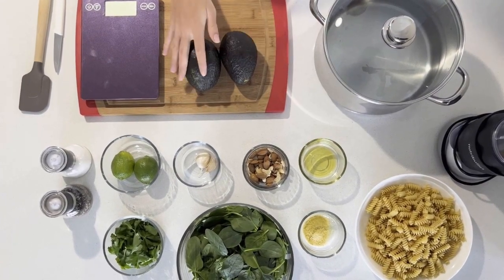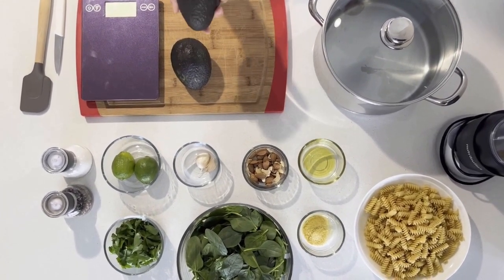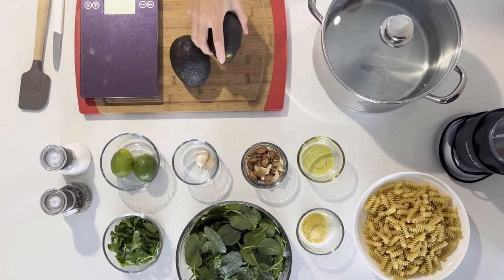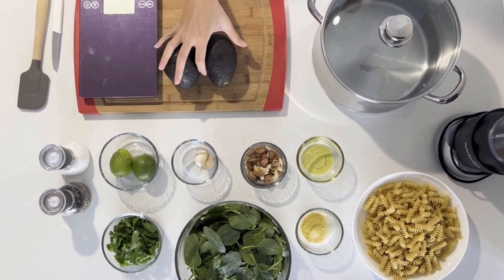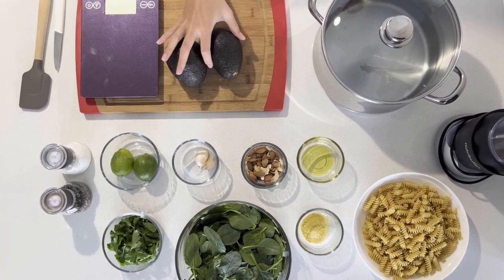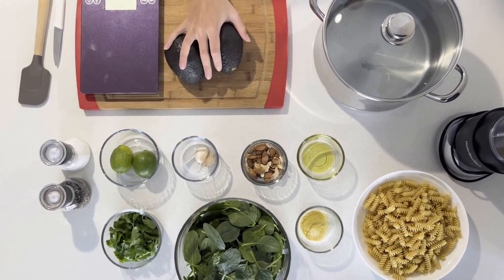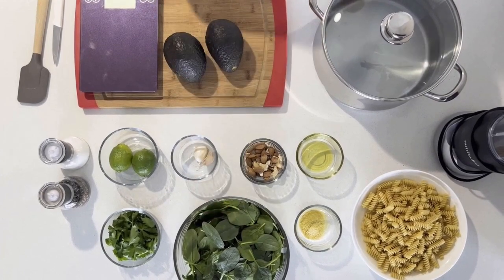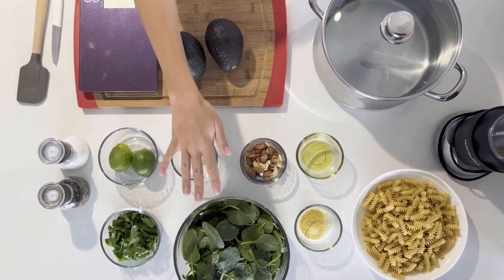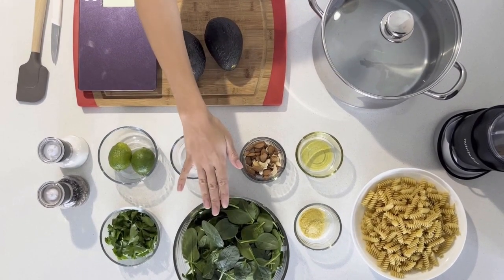In terms of the three main fiber stars in this dish, we'll start with avocados. Avocados are a great source of fiber — one medium avocado has about 10 grams of fiber. They're also a great source of healthy monounsaturated fats, about 15 grams per medium avocado. Monounsaturated fats can help reduce LDL cholesterol, which is great for heart health. Next we have spinach. According to the USDA, raw spinach has about 4.4 grams of fiber per 200 grams. Spinach is also a great source of non-heme iron, which is a plant-based iron.